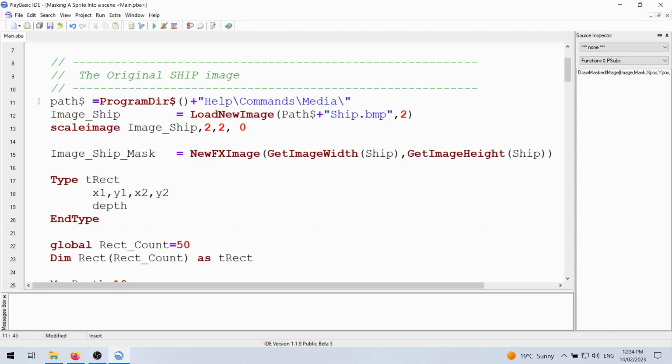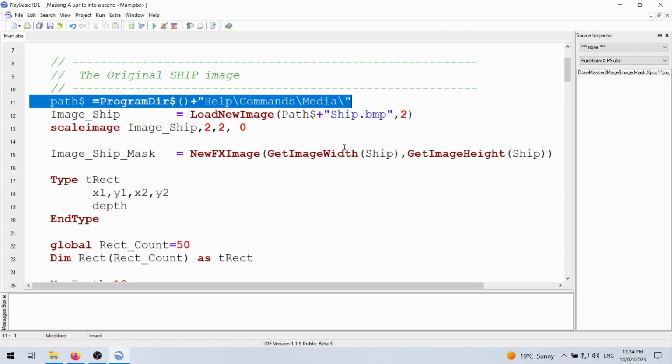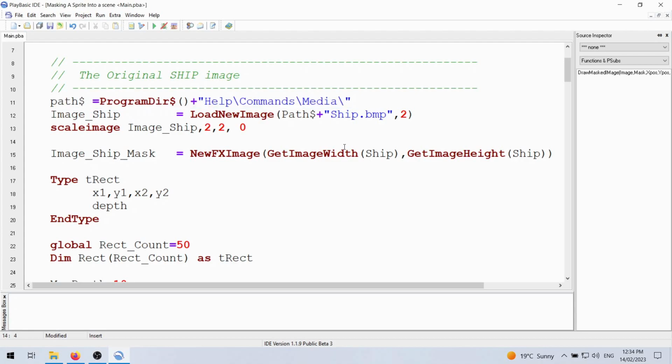It first gets the pathway to a graphic that I know the location of, which is in the PlayBASIC help files. So I don't have to supply you with a graphic. I can just give you the code as is, and you could cut and paste that, and it should run, provided that piece of media is in your help files. It may not be if you've got a really old version of PlayBASIC. If your version is the current learning edition or a current retail edition, then you should be fine.